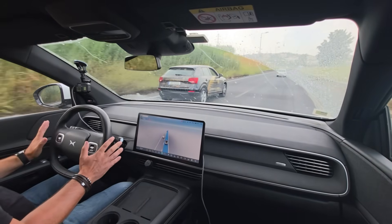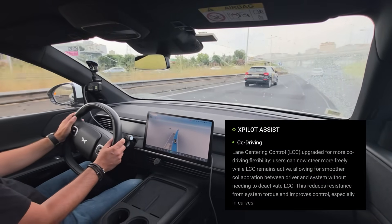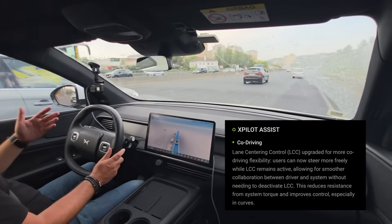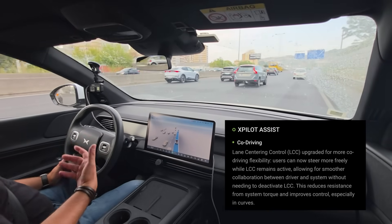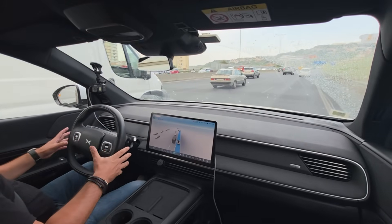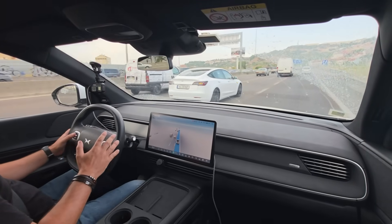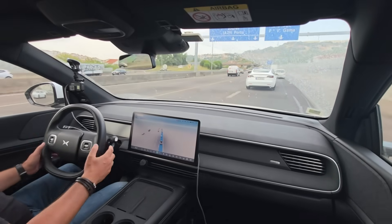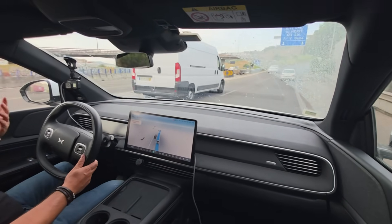To be honest, this is only the second time I am using this feature. The first time I read the release notes, it stated there was an option to move easily from self-drive to manual drive, and I assumed it was just normal self-drive with an overtake option — but in reality it is co-driving. There are some rules for co-driving to work. First, you need to be under 90 kilometers per hour. If you go over 90, you will stop having this mixed control with the car.